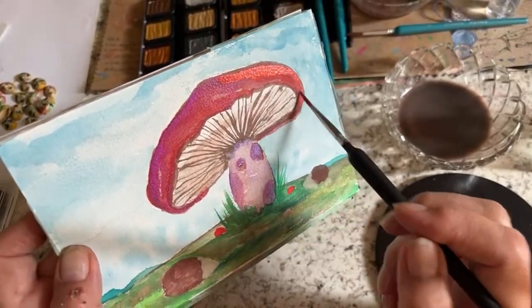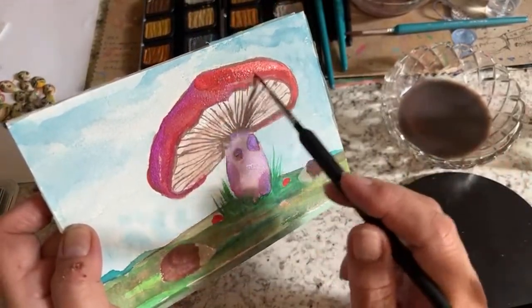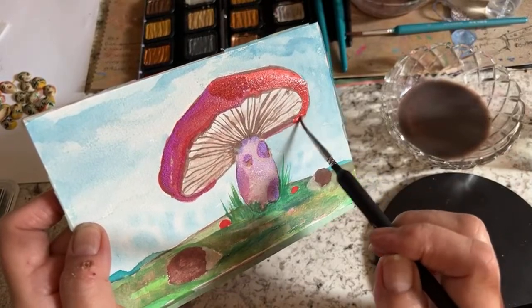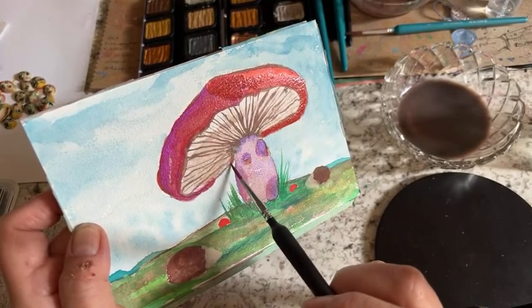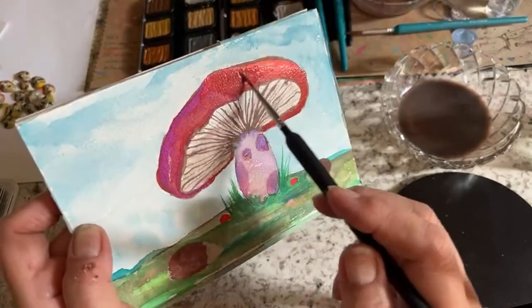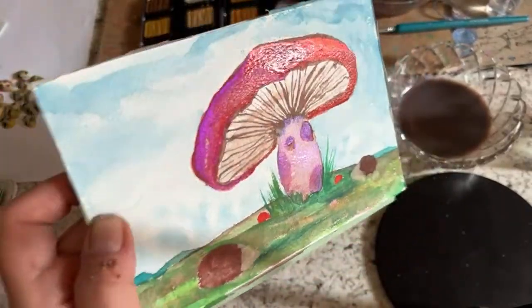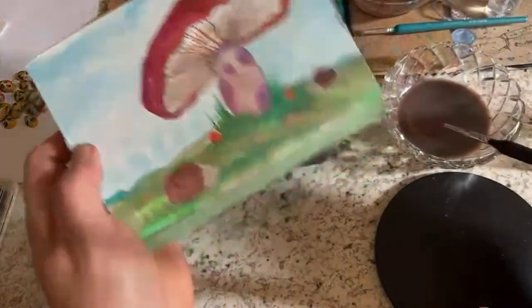I'm gonna do the same thing again, just one time of the color, dip it in, and then we're gonna spread with the water. Can you see the water is just really, oh, the water is making it just flow perfectly. I'm gonna bring a little bit of that red right here, right there. And touch in. That's all you gotta do for that. Look at that. Oh my goodness. That's dry and that's shimmery. That's all we need.